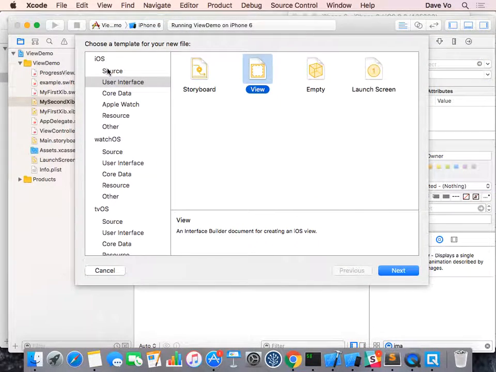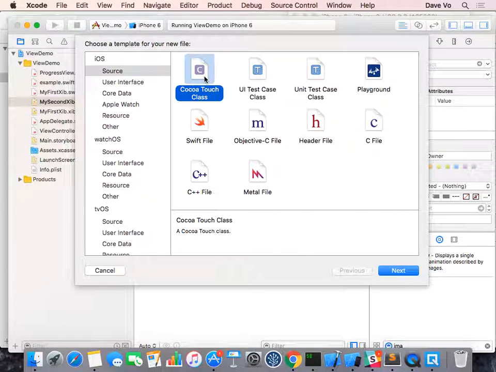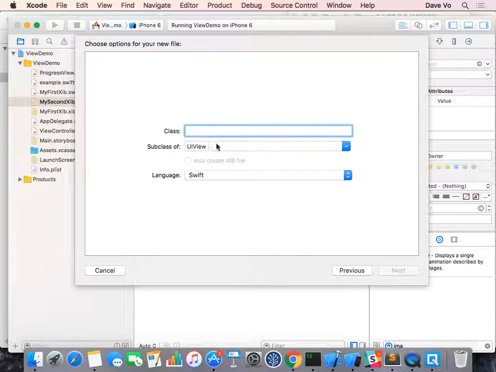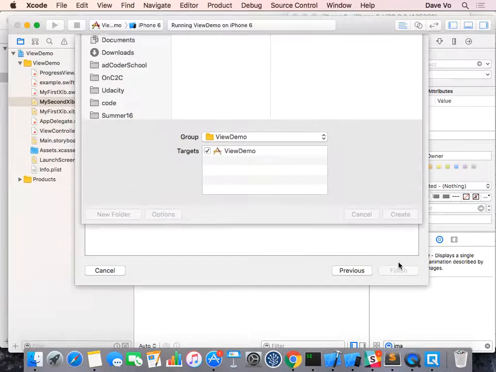Go back to Cocoa Touch, and then next. A class will be UIView, right? And I name it the same name, my second zip, so they match together and it's easier for you to manage. And it will be dot swift, right? Okay, next.